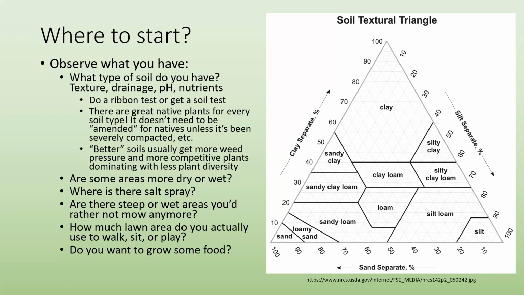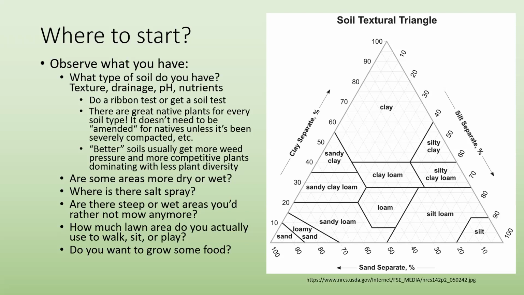Other important things to know about the soil is how well drained it is. Is the water going to sit there or drain quickly is a really important thing to know. And the pH also, which is pretty easy, you can get little pH soil tests to get a general idea. Other thing, are some areas more wet or dry? Where's there salt spray? That's important to know too.